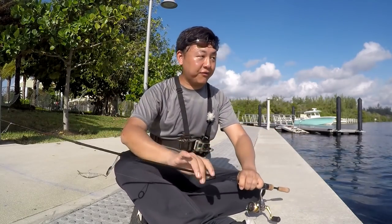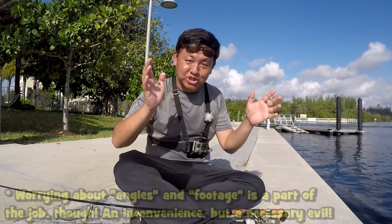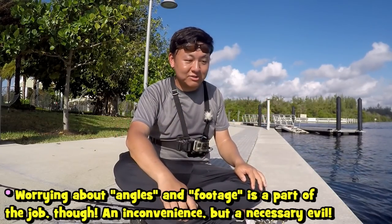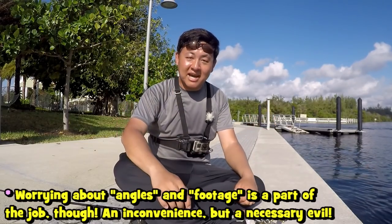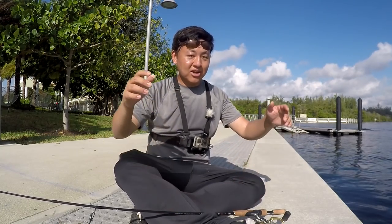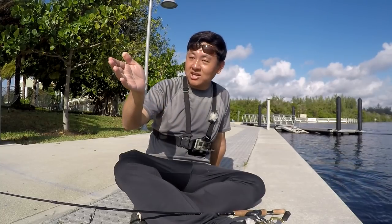So I changed my setup to a lure real quick, and the fish were still around, and my GoPro battery died. You know, this is the moment, man, that is like pleasure plus job. You want to make sure you get it on camera, right? So I went to change my battery, and by the time I changed my battery, the fish were gone. It was a school of jacks. And I'm not just saying any jacks. Those were huge jacks, 5 pounds plus range jacks, right? So lesson learned, I just set up my second rod over here with a lure. If they come back today and I see blow-ups, man, my rod's right over there.